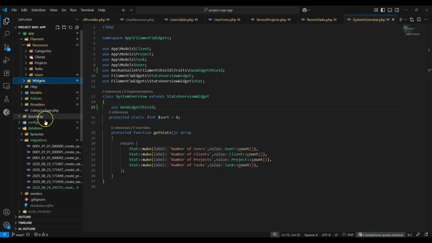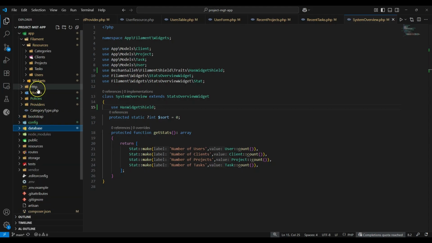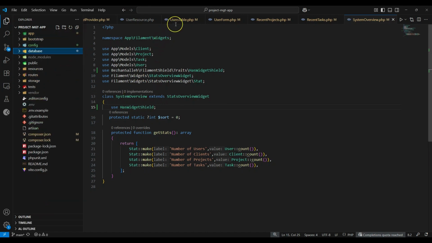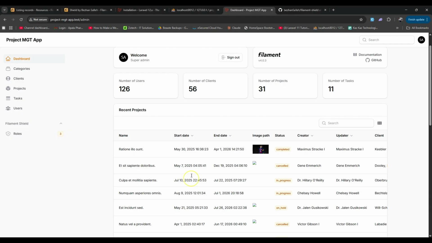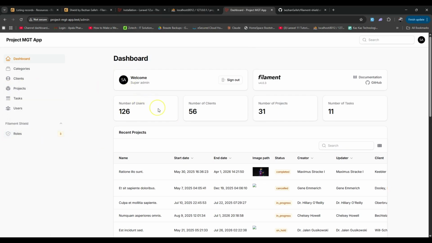For example, for the resources, the file structure has been changed, so you can use that new approach that I've shown you. And basically that's how easy it is. The bonus feature is the roles and permissions. So I believe this was helpful.